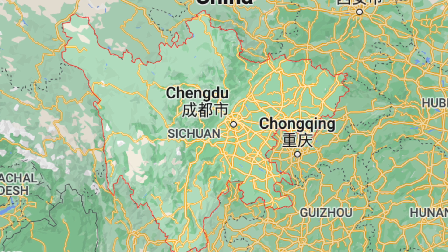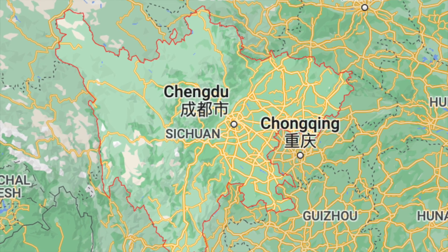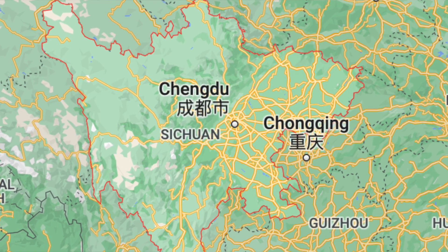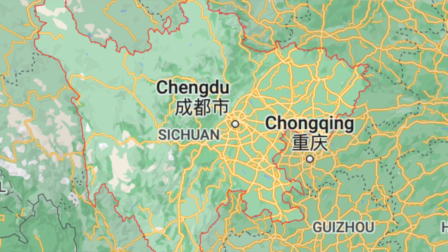As mentioned a little bit earlier, there was an earthquake in Sichuan, which is really close to Tibet. You can see it on the map here. I'm not too sure what exactly happened, but I'll give you a little bit of commentary just after this. It was only a 5.1 — I don't like to use the word 'only,' but it's not as big as the Sichuan earthquake way back in 2008.